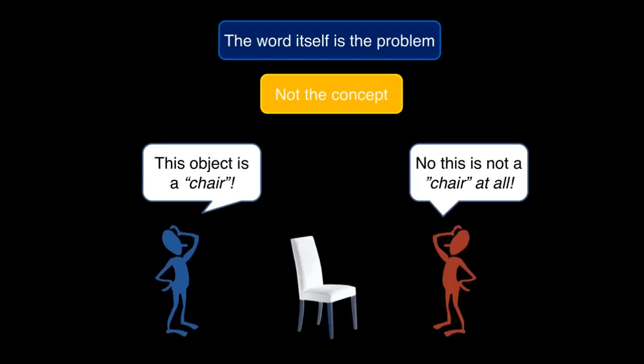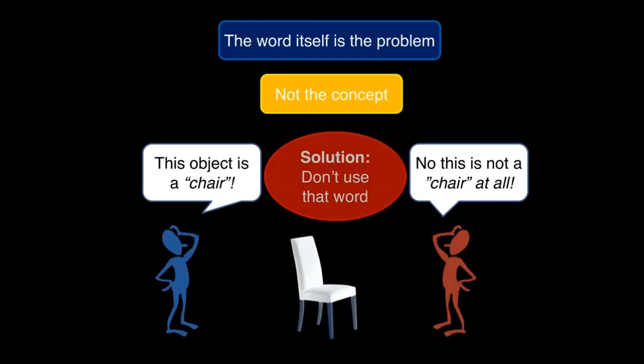For example, let's say that the word "chair" causes some sort of language barrier. Some people may say that you cannot have a discussion about chairs if you are no longer allowed to use this word. But this is false. The word "chair" is in the end nothing more than a label. In other words, a quicker and more convenient way to refer to a specific description using a single word. If this word causes any kind of problem, one can simply drop the word and directly address the thing that this word describes. In the case of a chair, the word refers to a seat with 4 legs and a back for a single person.